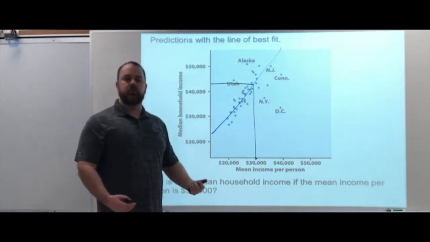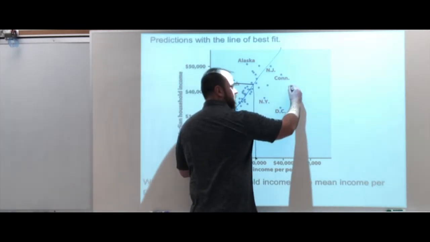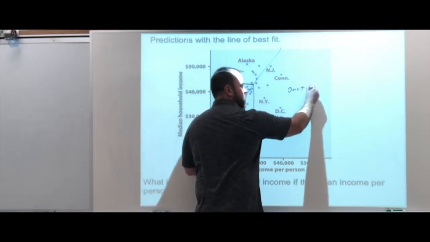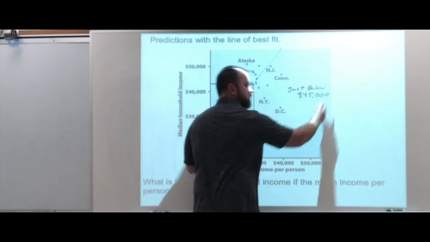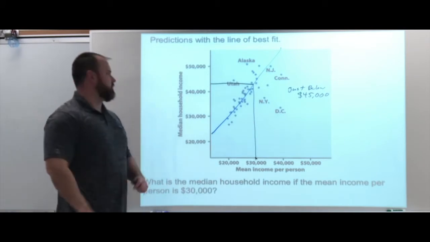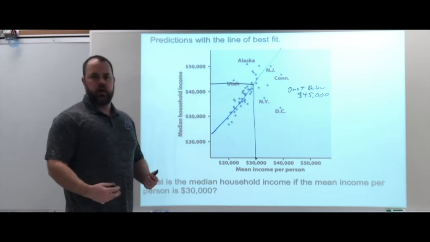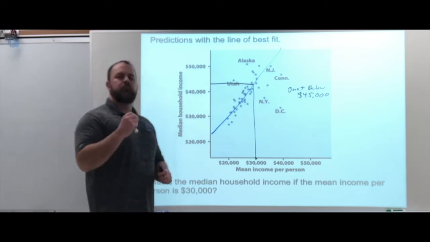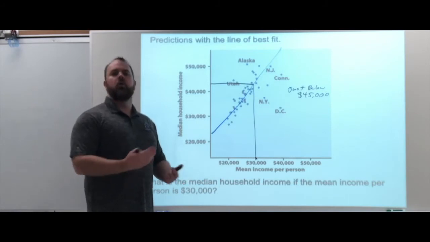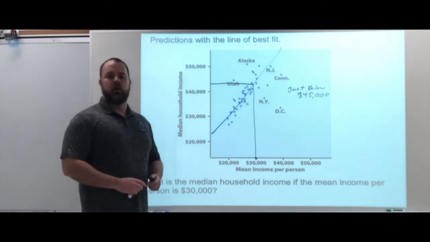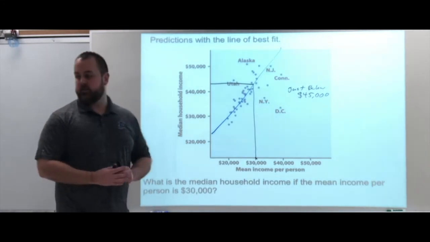Now these are estimates, so I expect to see the language of estimation. So I'm going to say just below 45,000. Don't try and look at it and say it's $44,558. We're not getting that detailed with it. But use that language: just above, right around, just below. These in-between words would be good even. So we're about 45,000, just below 45,000.